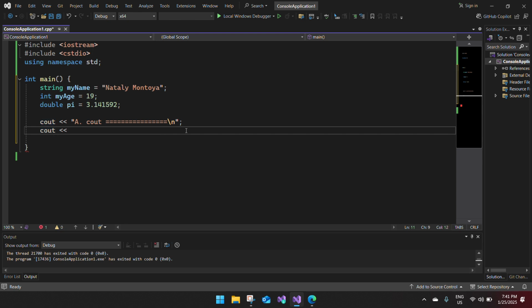Then we have name. We have to insert our variable into our statement. And then our escape sequence.